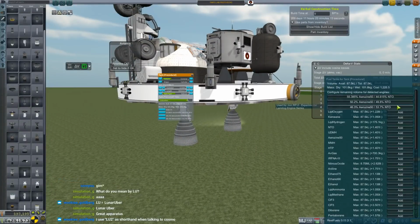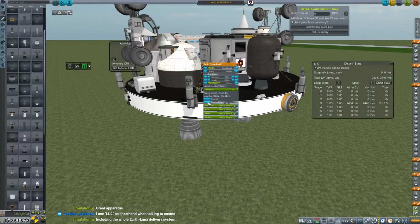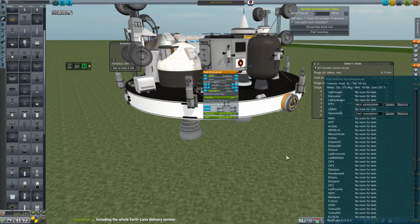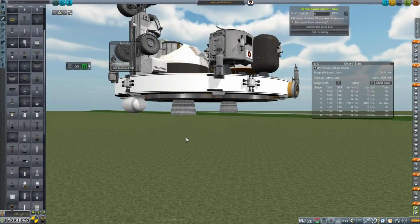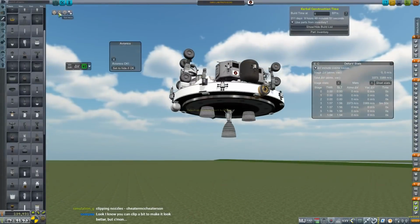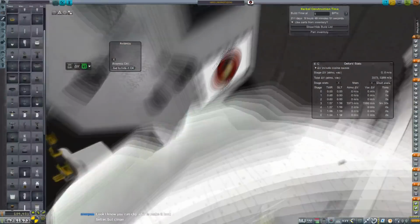That's only half of what we want to test in this particular live stream. Although the engine is quite tall, so we will try to clip it into one of these fuel tanks for a little bit, but I'm hoping that because they are so much more powerful and so much more versatile, we can save a lot of part count by only using 2 engines versus the disastrous aero spike that we had going on before. We just need to kind of bend the clipping rules a little bit to make them fit within the profile that we want.